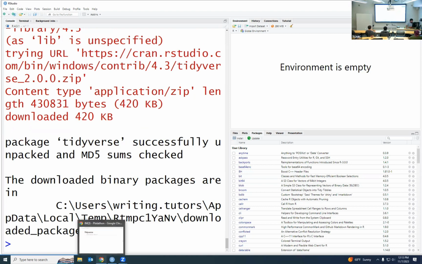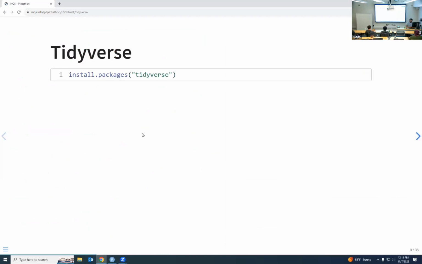So let's move on. How many of you are installing Tidyverse here? Okay. So definitely install that because we're going to be using it later on. Another package is Plotly. Plotly kind of makes your graphs interactive. And so we're going to use it.